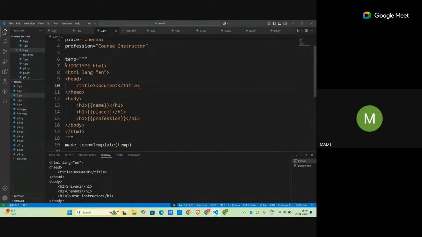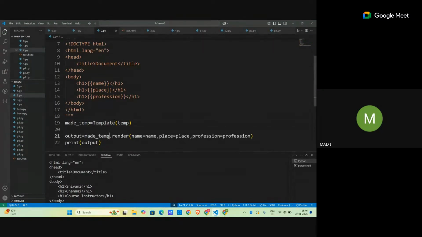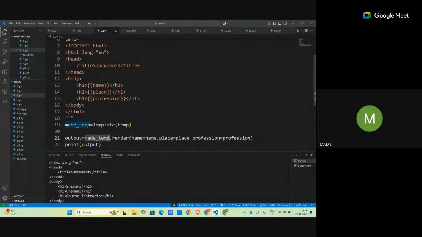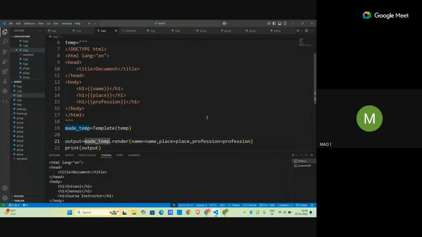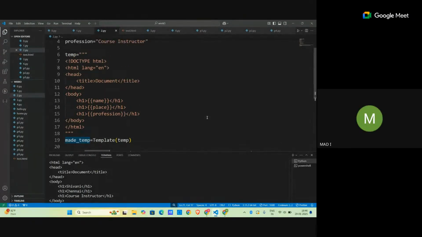So these are the basic steps that we are following. Here we are taking it as a text. After that, we are converting it into a template. After that, we are rendering it with data. While we learn Flask, all these three steps will be done all at once. Got it? Okay, so it means that basically it will be done dynamically. Yeah, we do not need to have any interference in that.